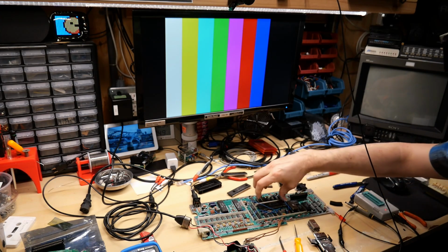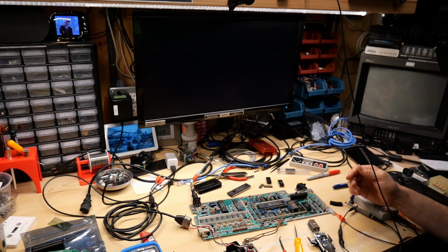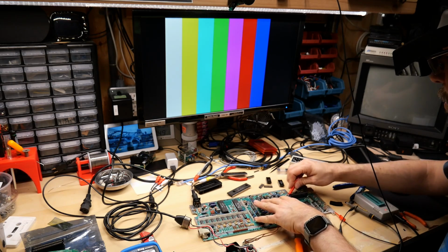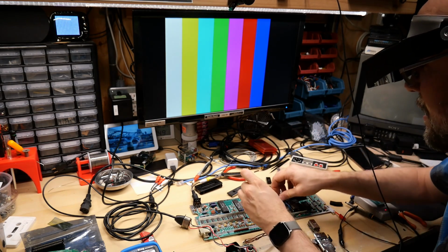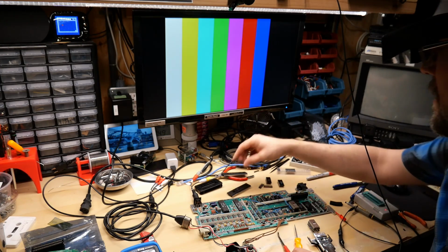Let's turn this on. I don't think this is going to work. Nope. Dead as a doornail. Exactly as I thought. Yeah, the signals we were seeing and the cold spray and all that stuff, it just basically pointed to this original CPU being dead.